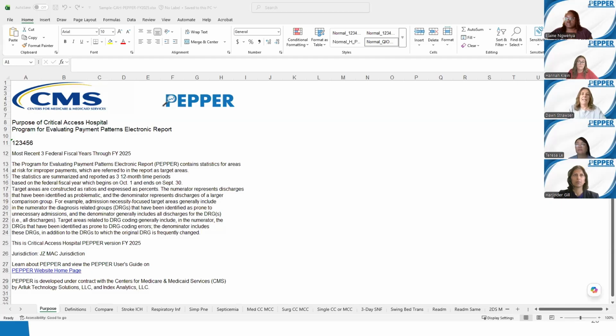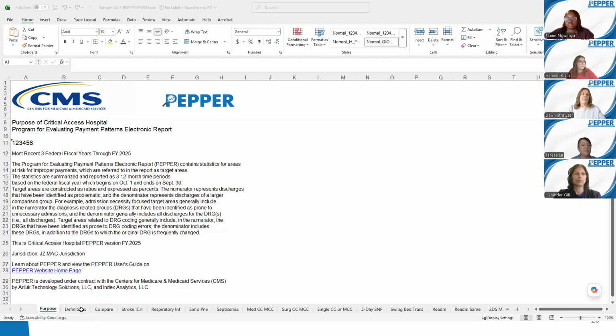Looking at the Purpose tab, it includes a summary of the purpose and the scope of the PEPPER. It also displays the hospital's CMS certification number, or CCN, the MAC jurisdiction, and lists the date range included in this report. For this release, the Critical Access Hospital PEPPER includes data from fiscal year 2023 through fiscal year 2025.